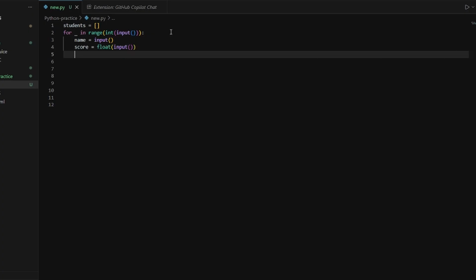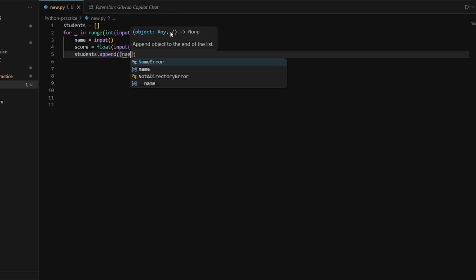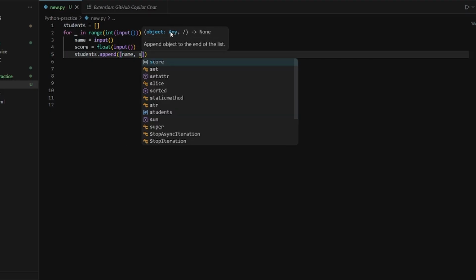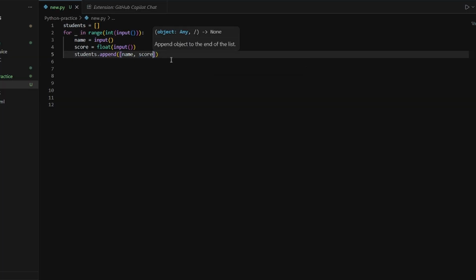So the values can be decimal, so for that the data type is float. So next we will write this, and I'll explain this to you as I write it completely. Let me write this first. Alright, so what this does is we have a list that is students, and the append function adds these two variables, name and score, into the list and into particular sections of the list.